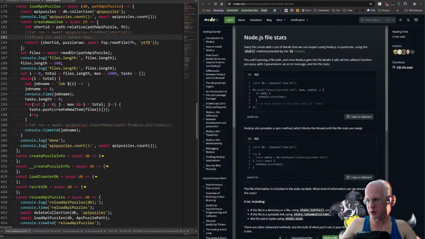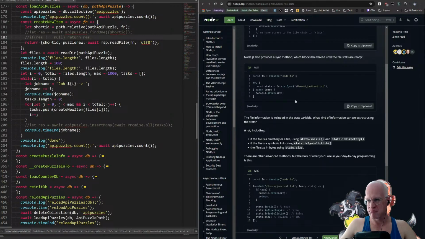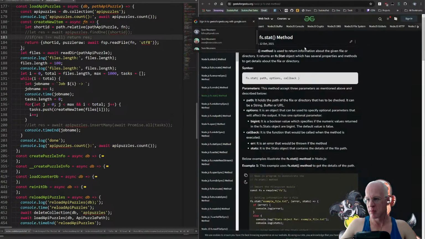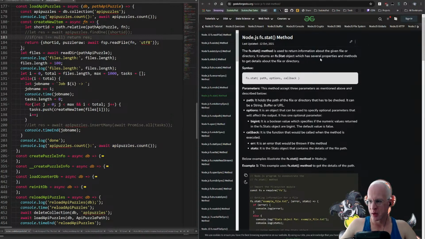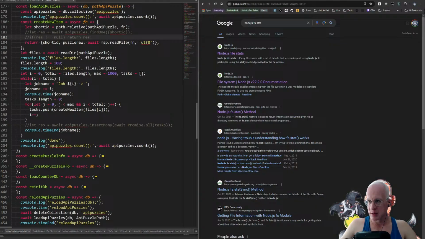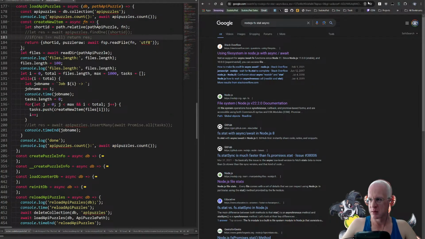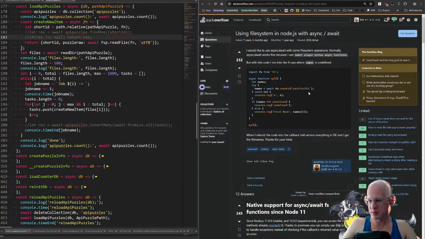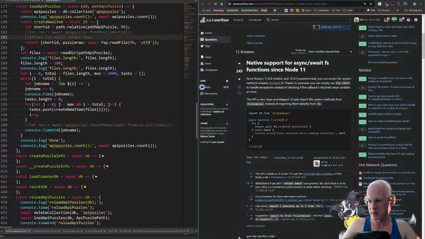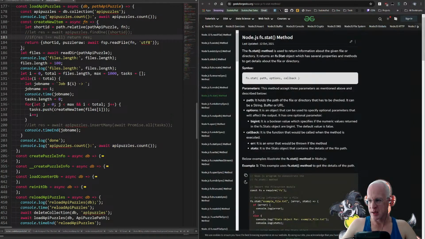I'm not sure if we want to do stat sync. Is this blocking? Is this async? Node fstat async. I think we should be able to do await fstat.